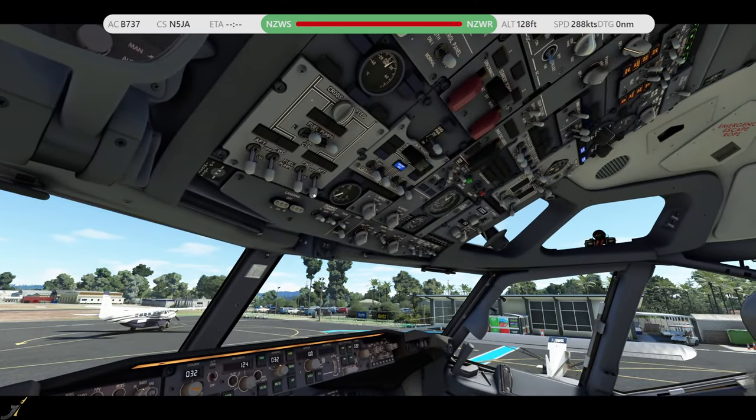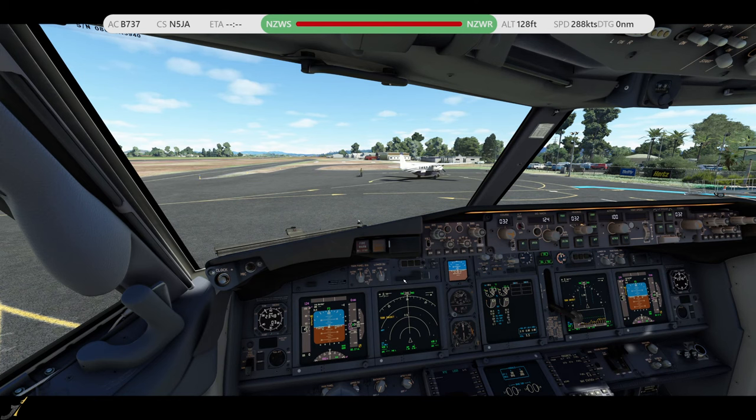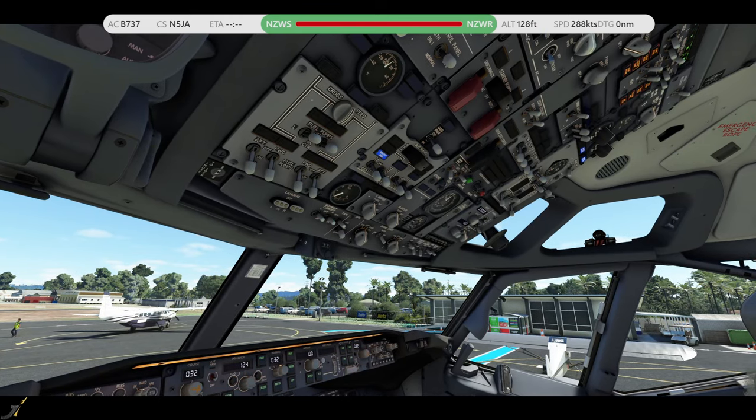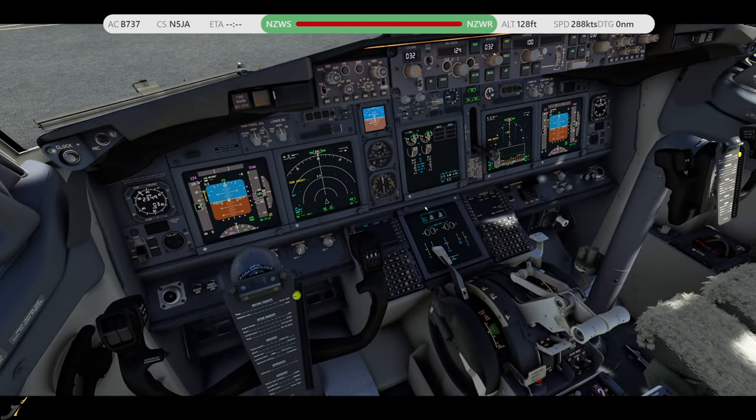We'll take 198. Start switches can go off. Thought we turned the probes off. Oh, they were off, yes. Cool. So we got the auto brake, all that stuff is off. Start switches, probe heats are good. APU, just need the gens. Gen 1, Gen 2, and we'll go APU bleed on. And let's spool her down. One and two.